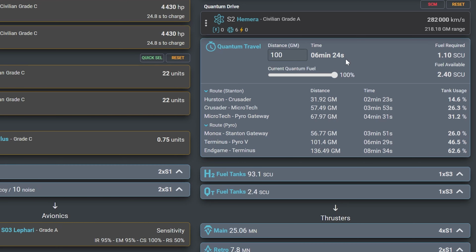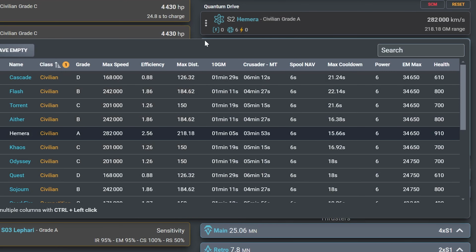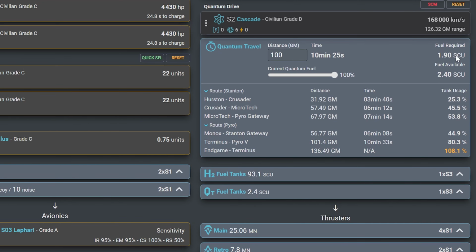So the fuel consumption rate is higher than before. And if we change to a civilian D quantum drive, look at now, our consumption rate is 1.9 SCU quantum fuel required to jump 100 gigameters, and the time is 10 minutes and 25 seconds.